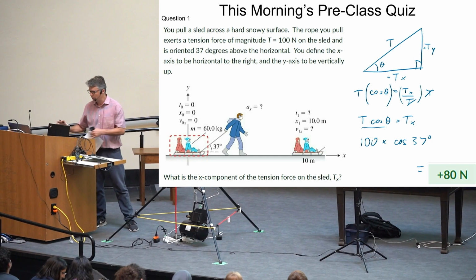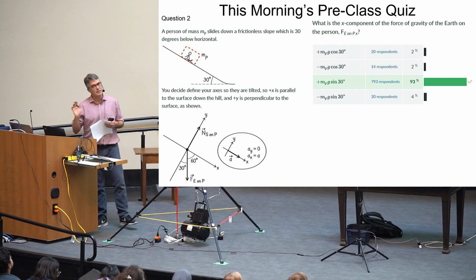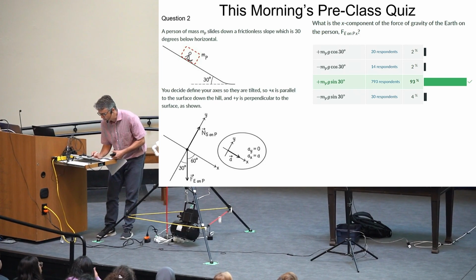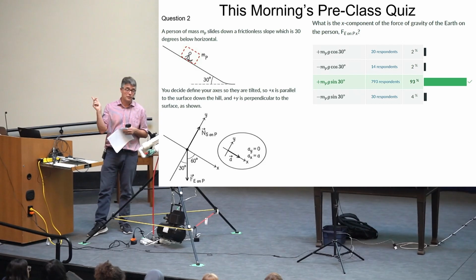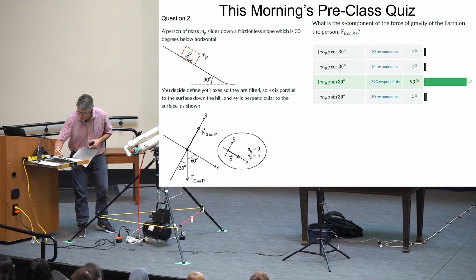is something you have to do quite a lot in chapter 4 and future chapters, so get used to doing that. The same exact thing is that, but this time, what's weird is that I have decided to define my axes so that they're tilted. So the kid is sliding now down an incline with some constant angle of theta. There might be a normal force, there's going to be friction, but I think the main thing is that the acceleration, if there is any acceleration, is going to be along the slope.